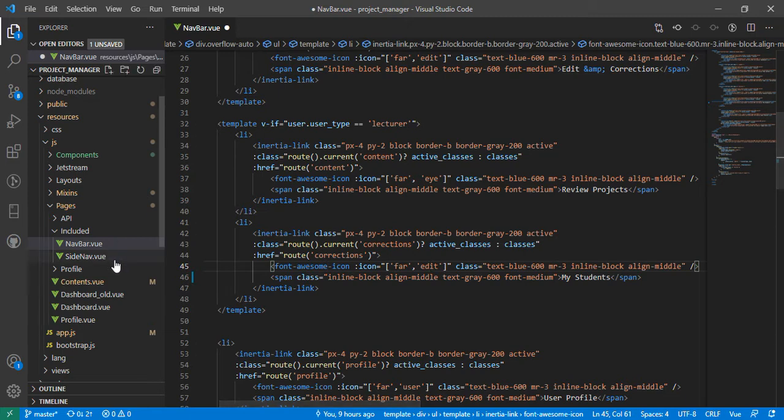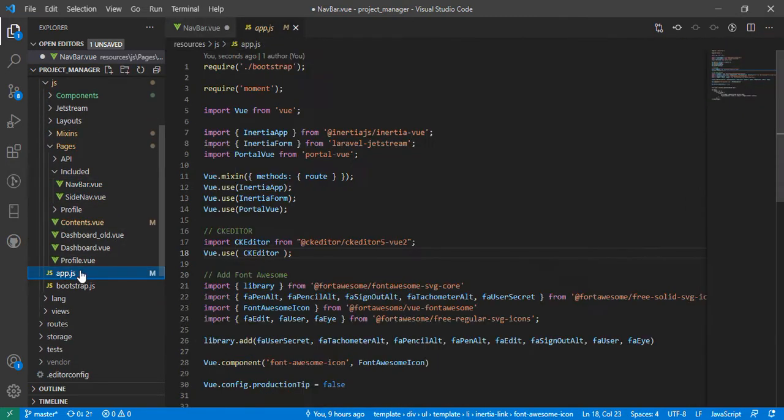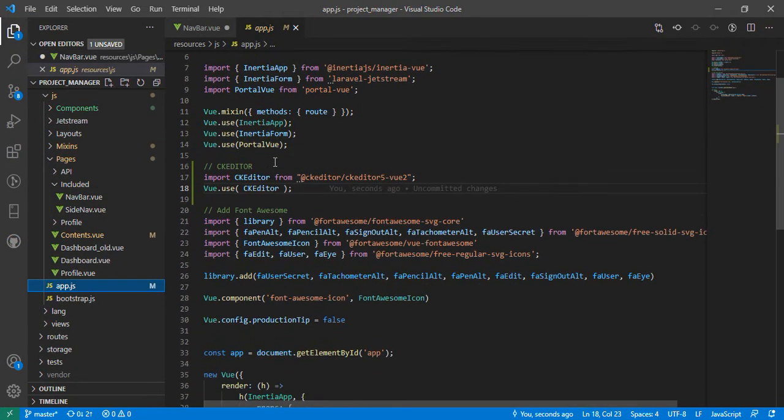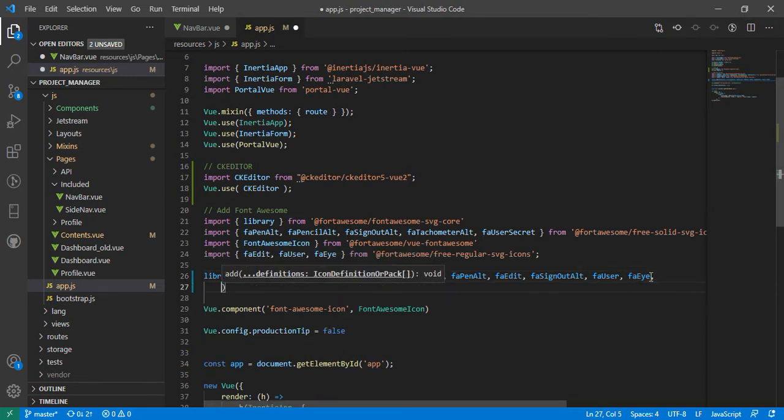I also told you yesterday during the Zoom meeting that the way we use Font Awesome, we have to include the library here. So now I'm simply just going to use a shortcut, the shortcut that I normally use. I'll come to this library.add and find the particular fonts that I want to use.